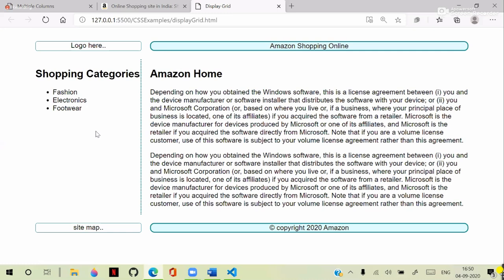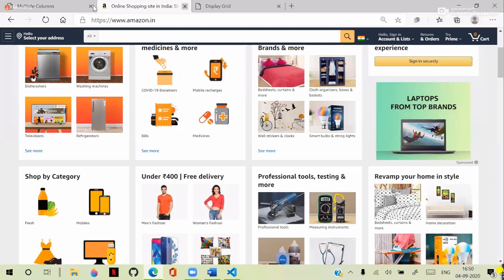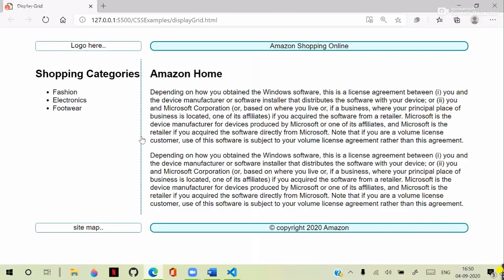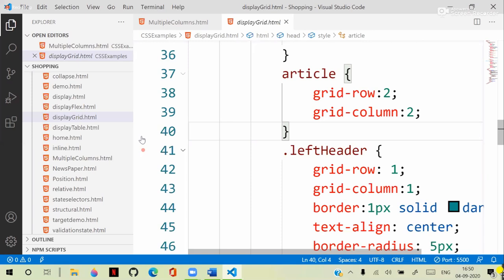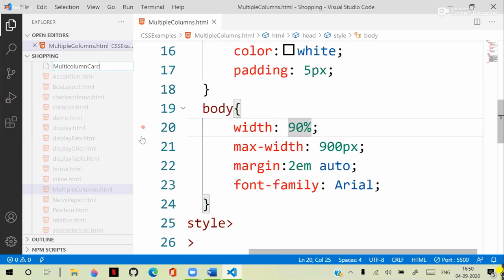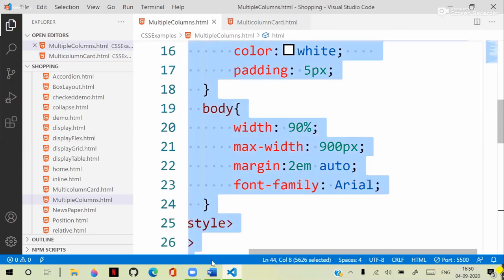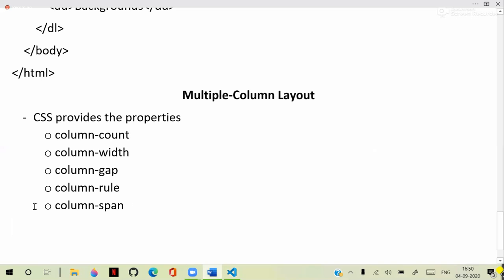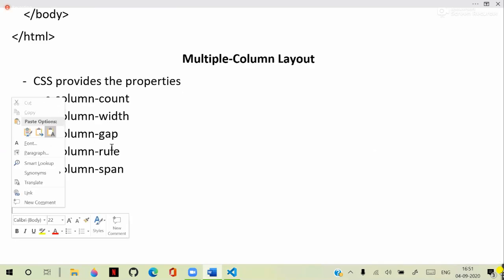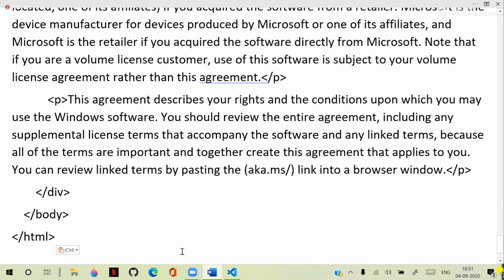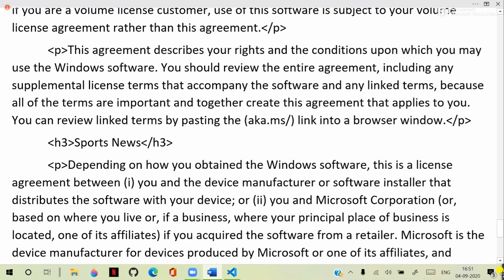For example, suppose for that we need a little bit of card style to arrange, right? So I am just giving a simple example for this also. Suppose I say multi-column cards, multi-column-cards.html. So multi-column cards.html. This example I will give you for your understanding sake. This is an example. In this we used all those options, right? So it can be any kind of appearance.